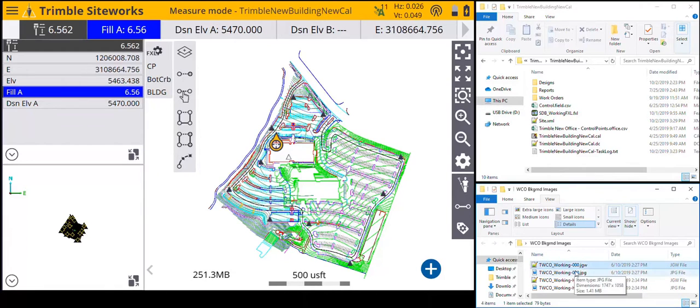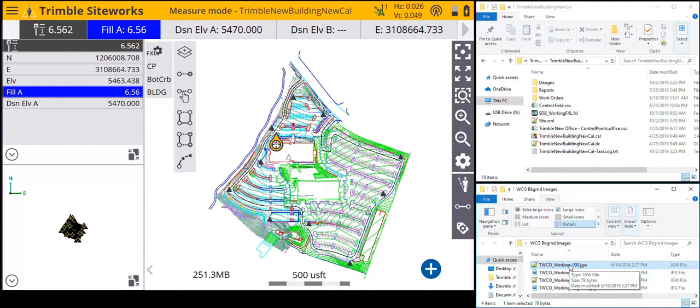You can see here that I have a JPEG file, and my world file is named with the first and last letter of the extension plus a W. So in this instance, for a JPEG, it will be JGW. For a TIFF file, it would be TFW. For a bitmap, it would be BPW, et cetera, et cetera.